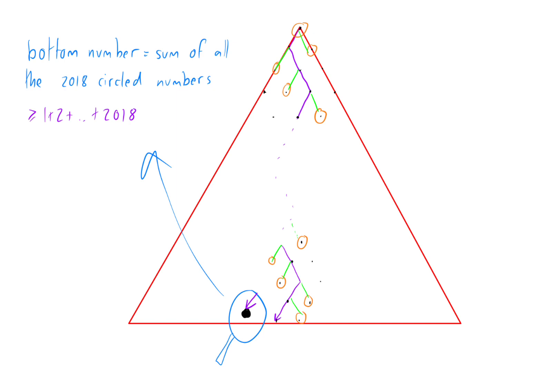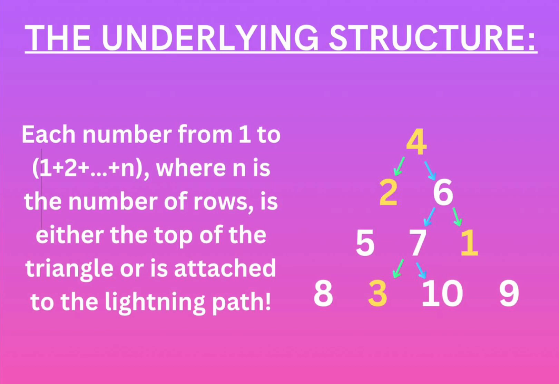Now, the thing is that it has to be at least equal to 1 plus 2 plus blah blah blah plus 2018, right? Which is the upper size limit of our triangle. Now, what does this imply? It implies that we have a sandwich argument at hand here. And the number at the bottom is forced to be the upper size limit of the triangle, which means that we have found the underlying structure of this problem.